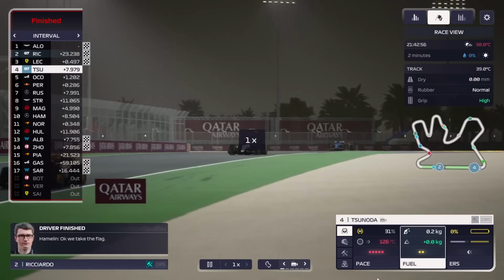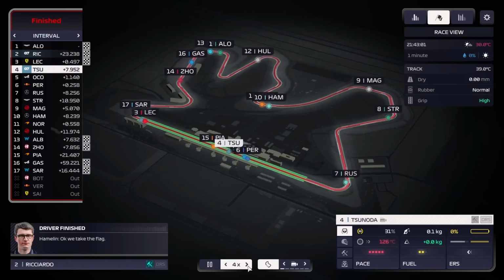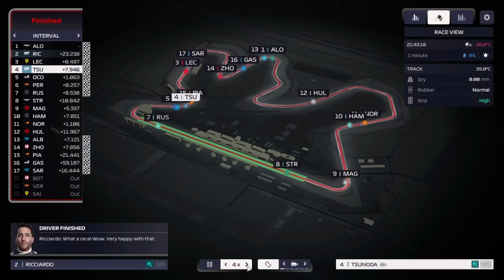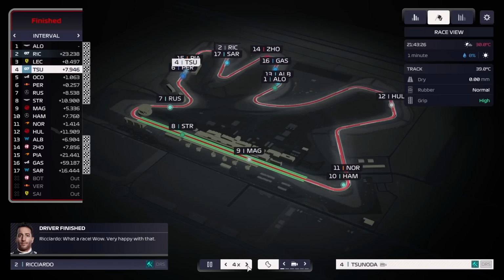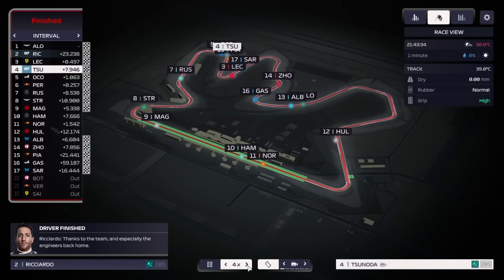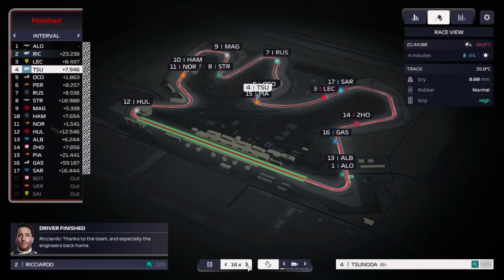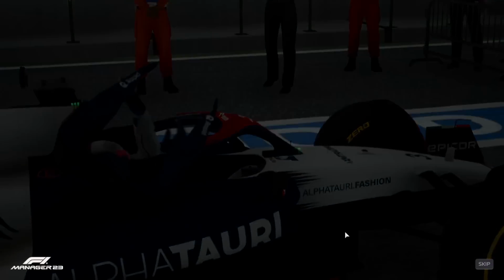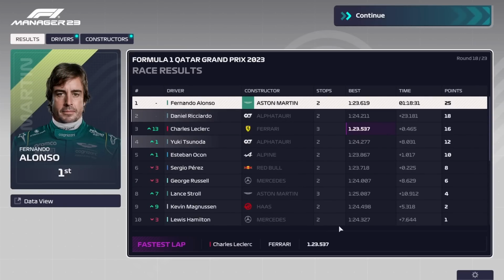And our first podium is, okay, we take the flag. It's a done deal. We almost got a double podium, 2nd and 4th in our first season here with Alpha Tauri. I say that's fairly acceptable. That's our best result so far. And again, can't really do anything about Alonso there, running ahead. We could have tried to fight him, but let's face it, it wouldn't have done us any good, honestly.